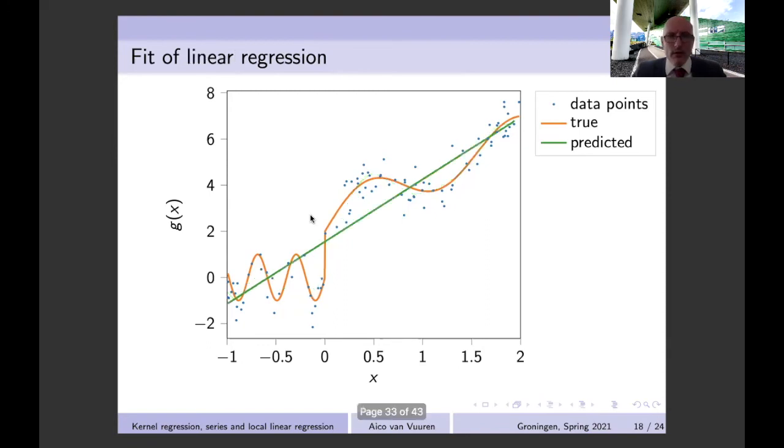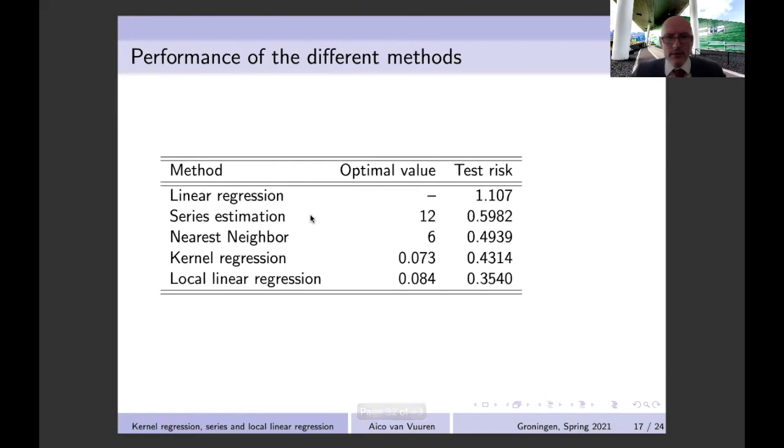Now let's go on with another method, and that is nearest neighbor. We already know that nearest neighbor is actually also a kernel regression estimator. And in this case, we are not going to choose the bandwidth, but instead, as usual with nearest neighbors, we are just going to calculate the K.